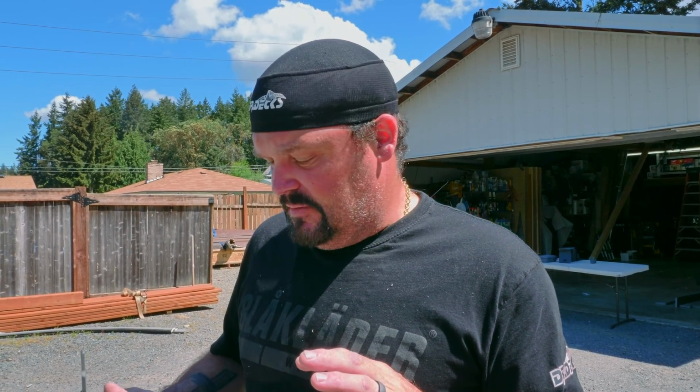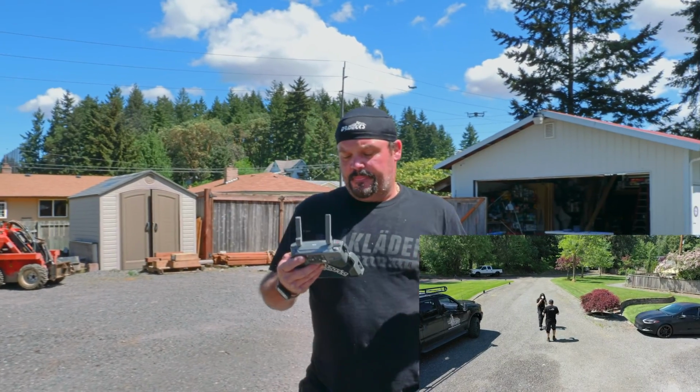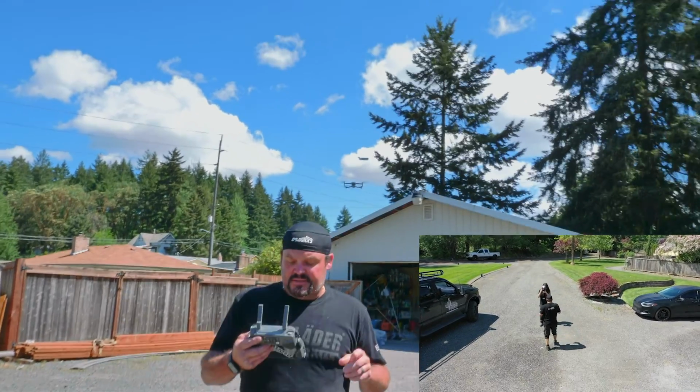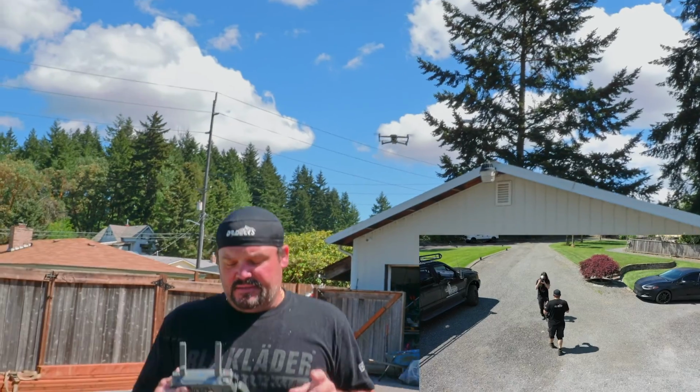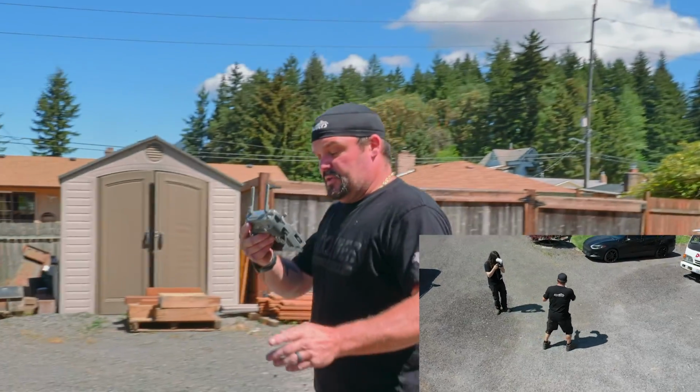All right, so now I'm in spotlight mode, and this mode allows you to record yourself, but you have to take some control of the drone, apparently. So I'm just gonna check this out and see what it does. All right, so in this mode, the drone stays in the same place. And if I walk backwards or forwards, it just stays focused on me. It doesn't change where it's located. If I go right or left, it'll turn.